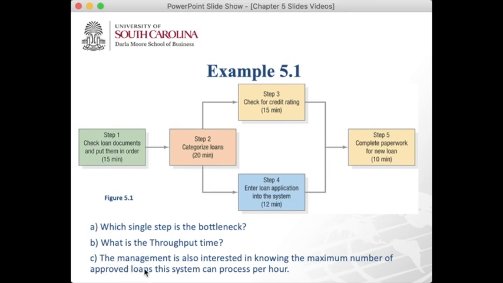And letter C, it's about capacity. What is the maximum amount of loans that I can process per hour? So what is the capacity per hour? Now what I want you guys to do is to try to do that by yourself, and it's okay if you do it wrong. I'll continue the video and show how that problem is done. But I want you guys to stop the video now and do it by yourself, okay? And don't cheat. So stop the video in 3, 2, 1.